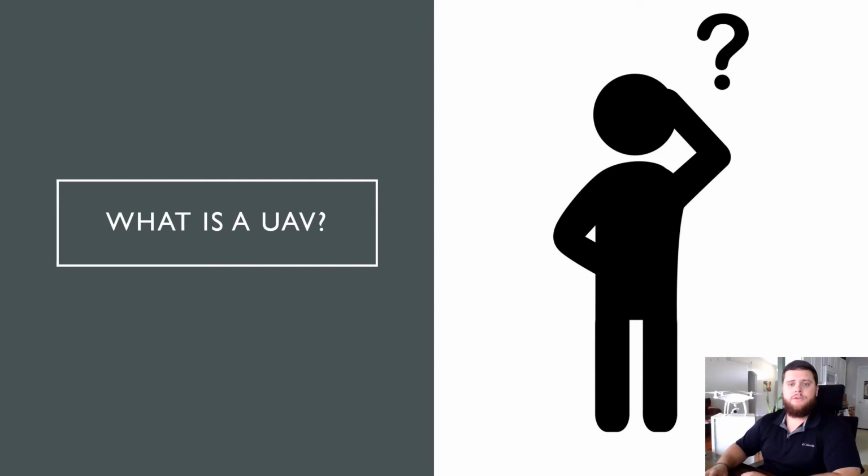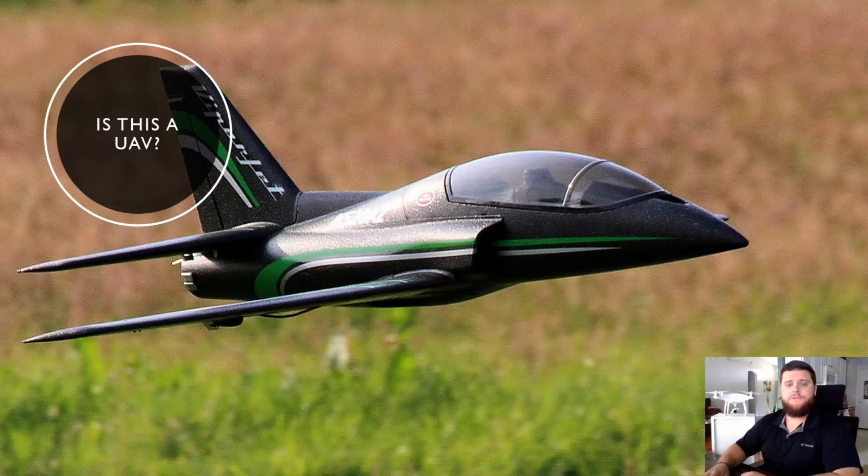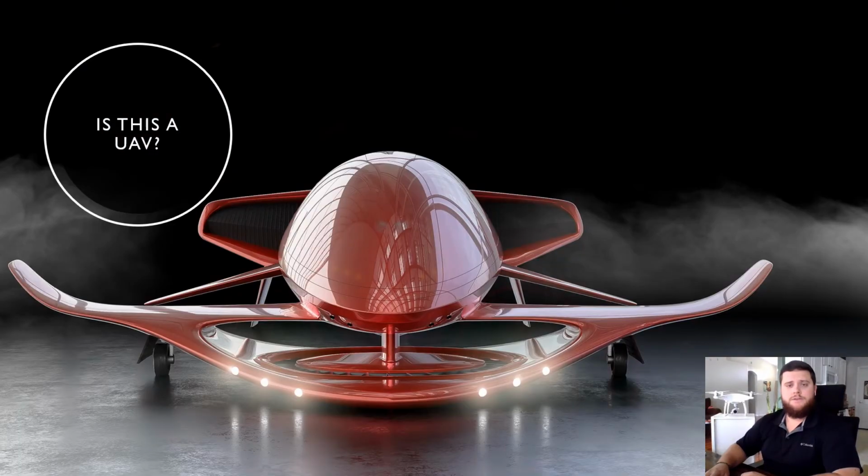So what is a UAV? Keep that in mind whenever we start looking at these next couple slides. So do we think this is a UAV? Could be, right? I don't know. What about this one? Do we think this is a UAV? Is this a UAV? Let's assume that there's 2 seats in that cockpit. Does that mean that this is a UAV?